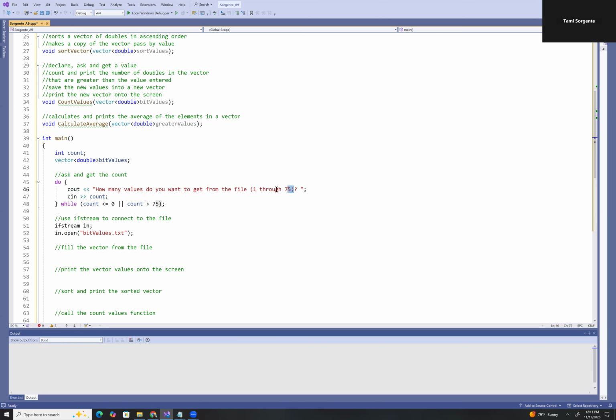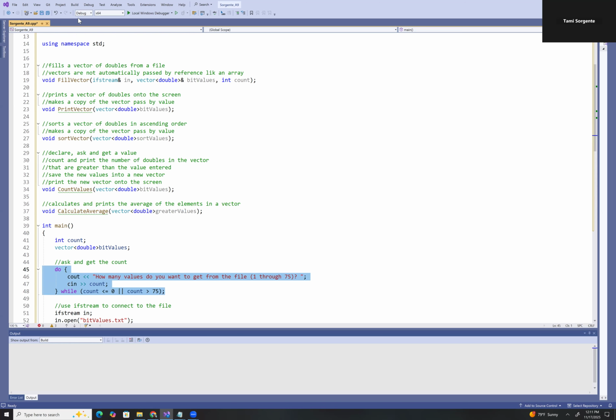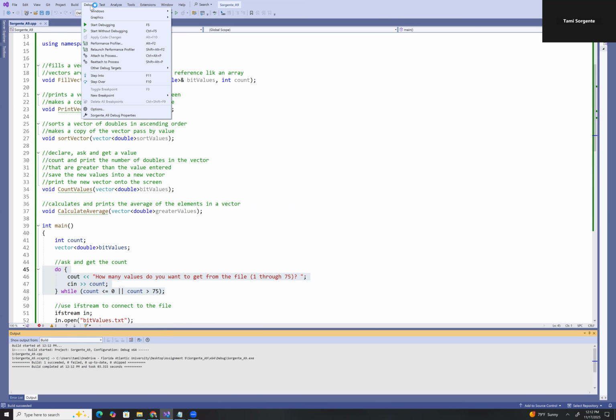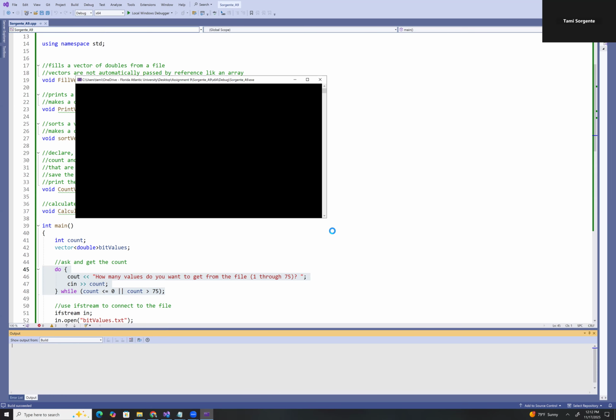And here you have told them what you want, a number in the range between 1 and 75. So I recommend doing that, and now we will test it just to make sure our loop is working as expected. I do have some warnings here because I have some functions that are not implemented yet, but I will try to get rid of all of my warnings later. So if I enter -1, it should continue. If I enter 100, it should continue. If I enter 42, it finishes.